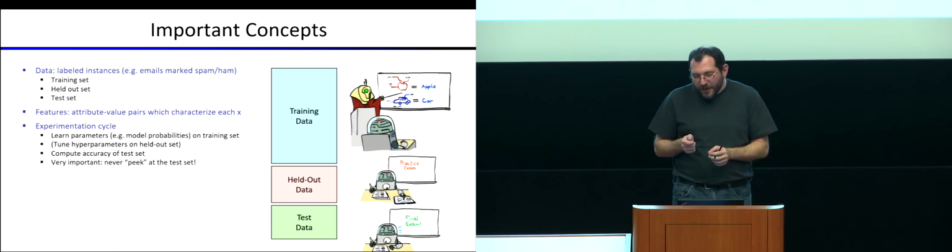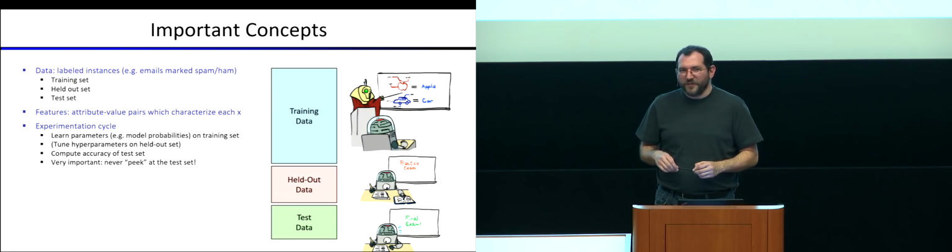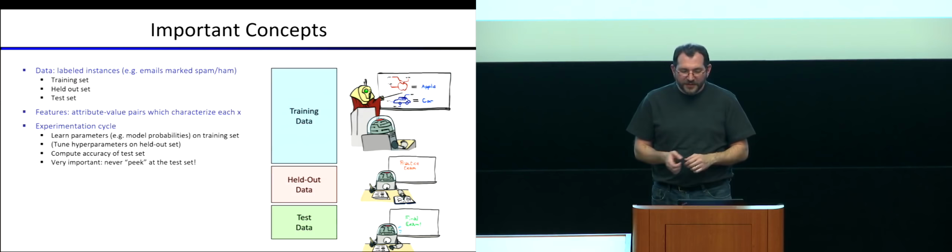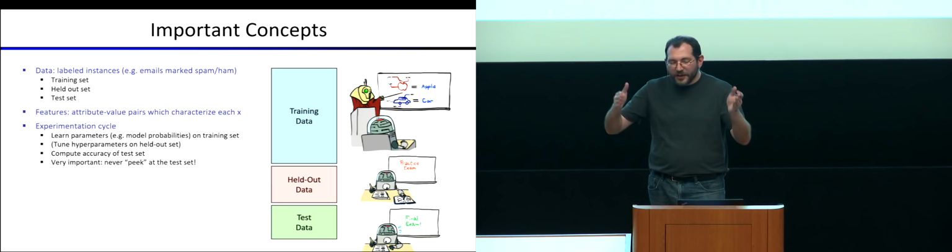You're going to have some other things which aren't parameters. Parameters are things like, what's the probability of pixel 73 for the number 8? Then there's hyperparameters, like, do I want to have features for the lowercased version of the words, in case I've seen the word but never uppercased? These are questions about, is this or this or this going to work better? Another kind, more formally, hyperparameters are things like the amount of smoothing. We're going to see that today. And you usually select those on the basis of some held-out data.